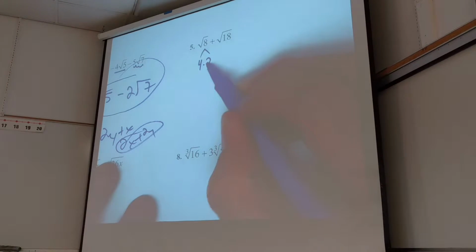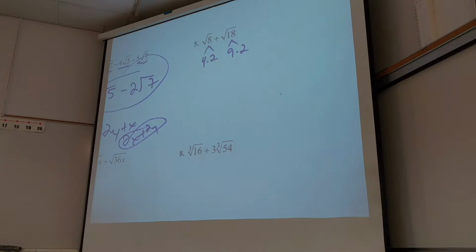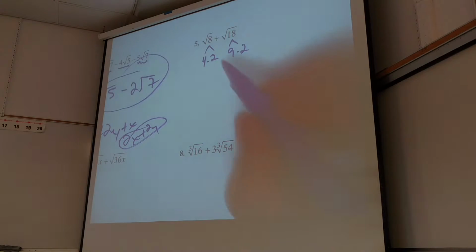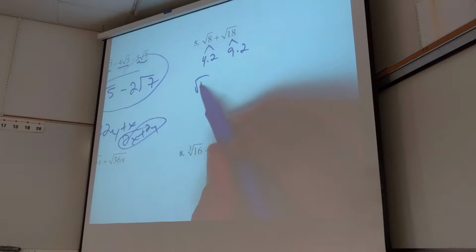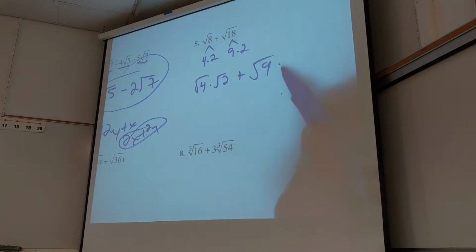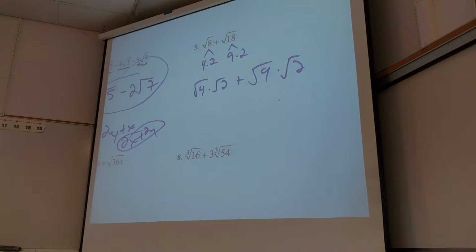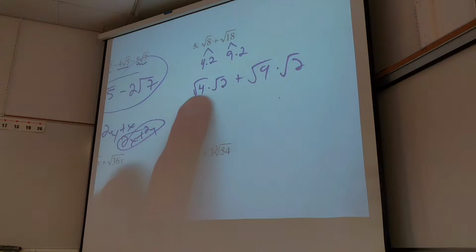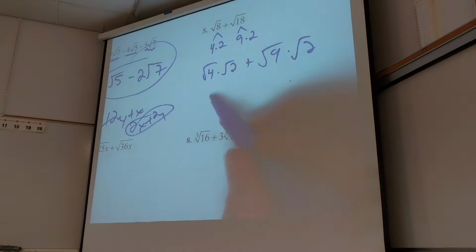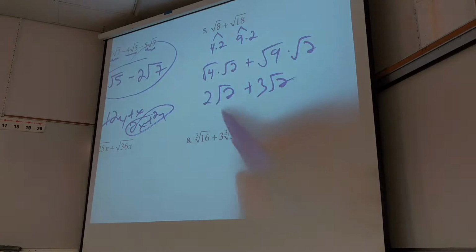All right. I really want to make sure you guys see why this is. I'm going to do this both ways. This way, the square root of 8 is the square root of 4 times the square root of 2. The square root of 18 is the square root of 9 times the square root of 2. That's what they are. Is that cool? Yeah. That's just true. But the square root of 4 is? 2. So why write the square root of 4? I'm going to write 2. The square root of 9 is? 3. So 2 of these plus 3 of these?